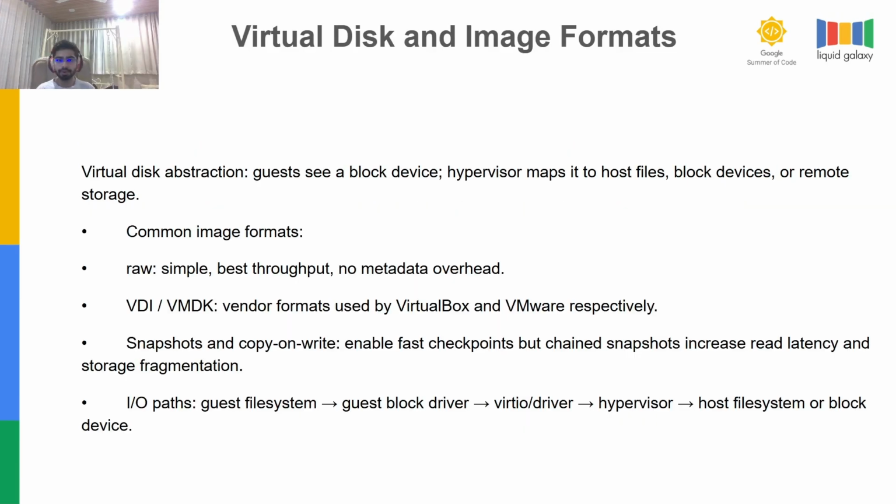So the next component is virtual disk and image formats. Virtual disks are your emulated storage spaces, the permanent storage spaces. This is the non-volatile part. The volatile part would be RAM, which means that if you shut your PC down, everything in your RAM is just gone. But your physical storage has persistent memory, so it stores the things that you had stored in it. There are again multiple formats.